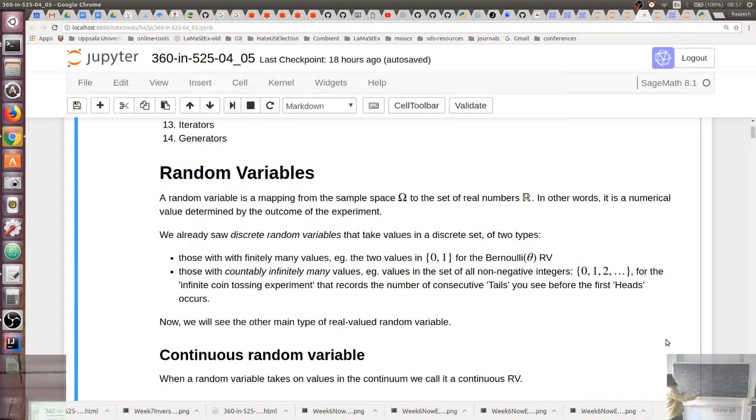And then the random variable essentially is some capital X that takes values. If it's a real valued random variable, it will take values in R, and that's what we've been looking at. It could be something else. It could take values in the set of binary trees, for example.